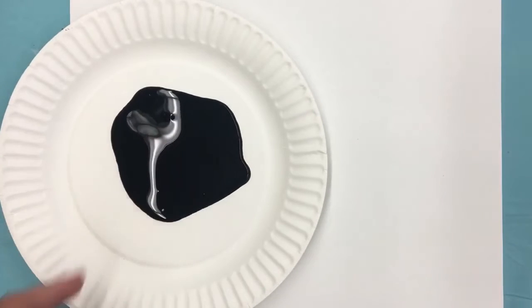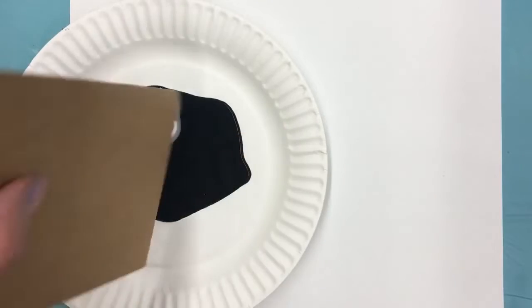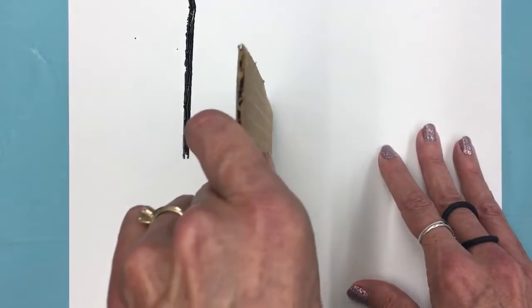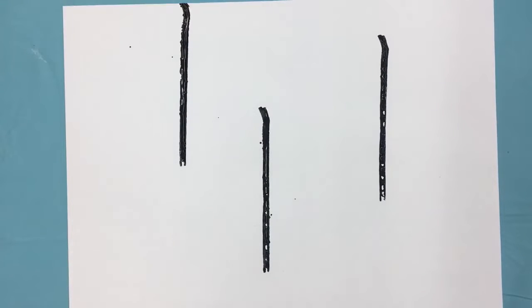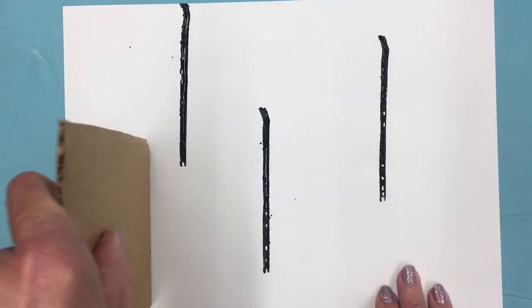So let's get started. Once I have my white paper and my plate or tray full of paint, then all I'm going to do is try to get paint on the edge of my cardboard. Then all I have to do is take this cardboard and I'm just stamping it on my paper. So I could put several stamps, and notice all of these straight lines that I stamped are lining up vertically. Vertical lines go up and down. So I just want to stamp a few vertical lines on my paper.